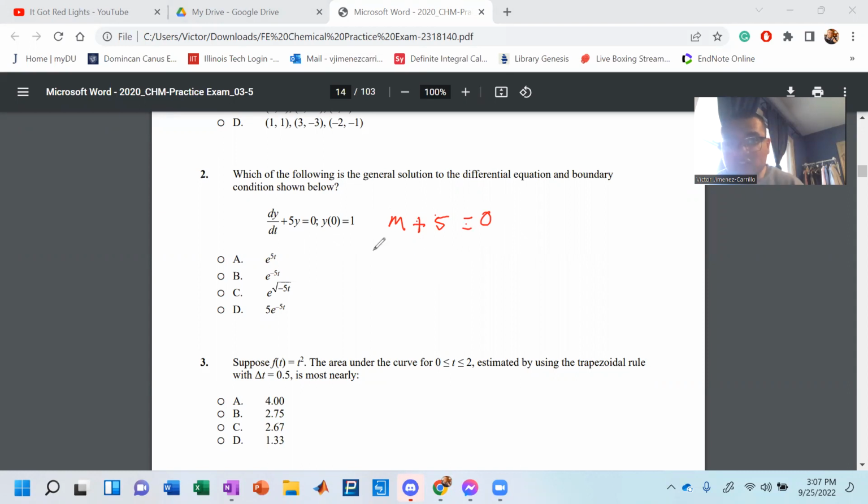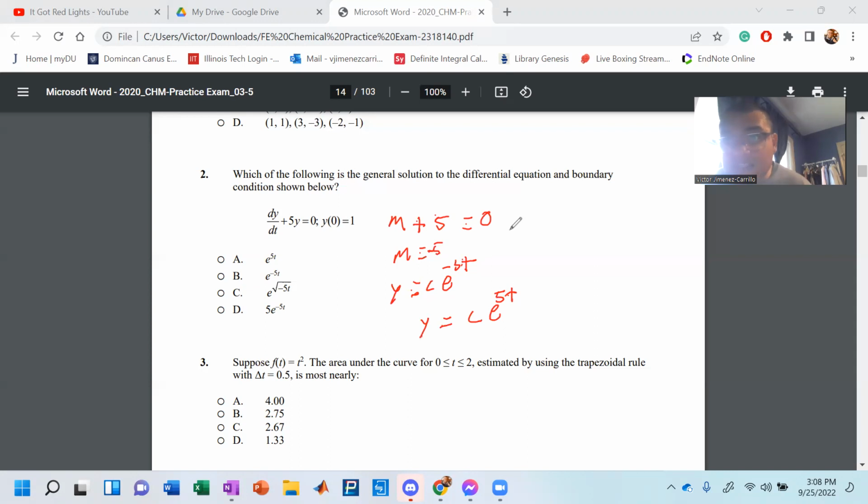Now, the beauty to this is that you could then go and say m equals negative 5. But this isn't the whole story because that's not the final answer. You have a differential equation, you don't just solve algebra, right? So the general solution, which you can find in an engineering handbook or any differential equation reference, something that looks like this, would be y equals c e to the negative bt, sort of like you saw in class. And the beautiful part to this is that you have m, which would be that b term up here, so negative negative 5, and you end up getting y equals c e to the negative negative 5, which is positive 5t.